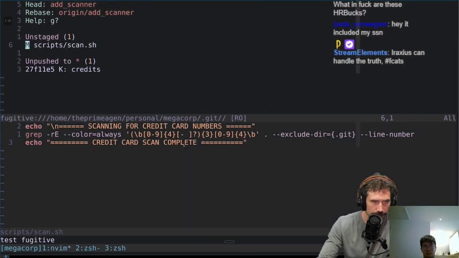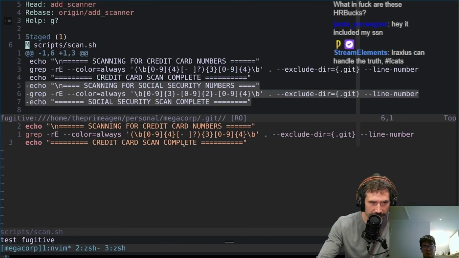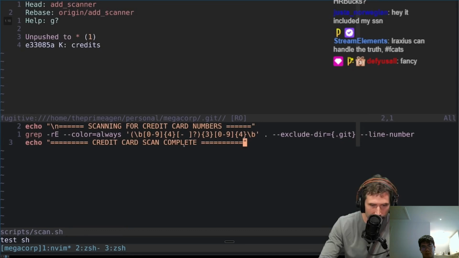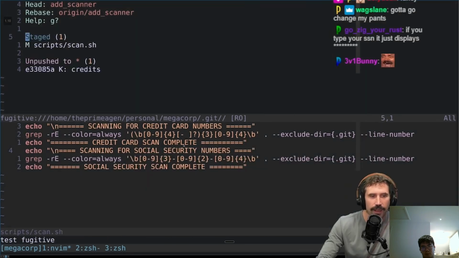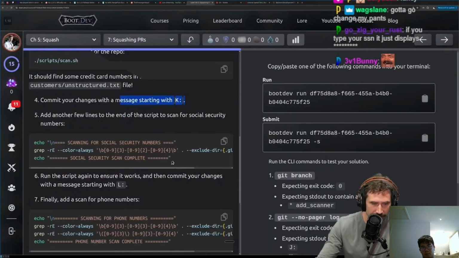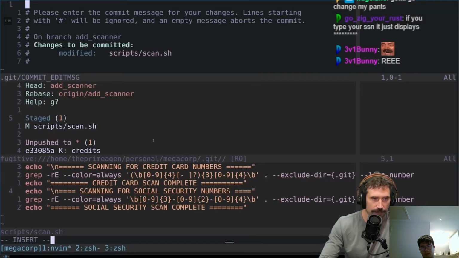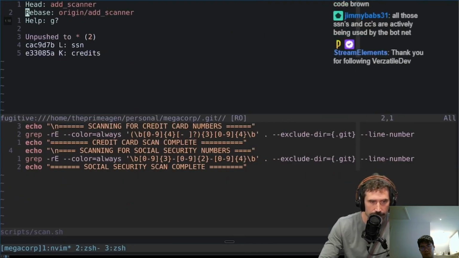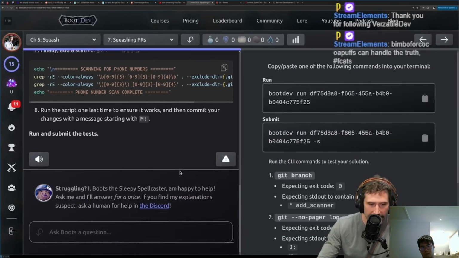Wait, why isn't that working? Oh, did I accidentally delete? Oh, crap. All right, there we go. Now we can paste this in. So now I can go CC, and this one should be J, right? This should be L. Yep, okay, so this one will be L. This one will be social security numbers. My bad, I accidentally did that one out of order.